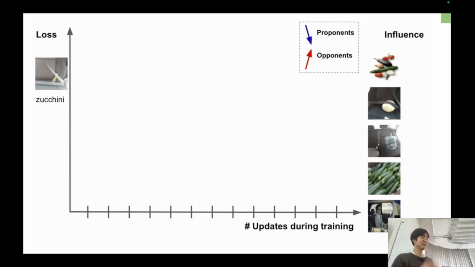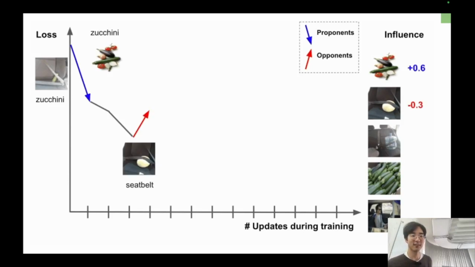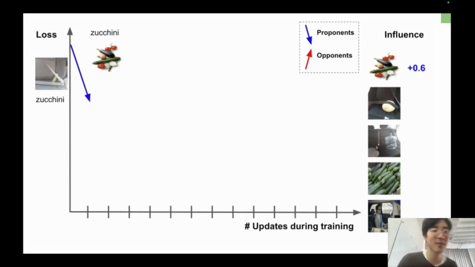Since that's such an unusual image to see at test time, the model developers are wondering why this is predicted as, I don't know, what should be the class, seat belt or zucchini? Seat belt, yeah. So this is predicted as seat belt, which is not a problem, but they still wonder why this is predicted as a seat belt instead of zucchini.